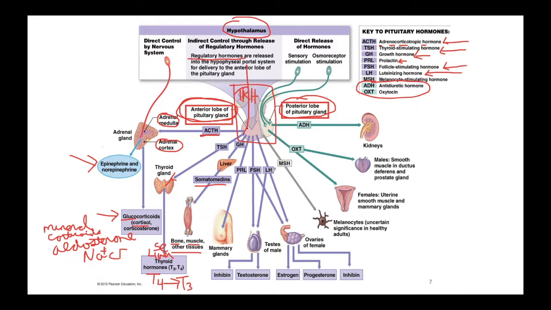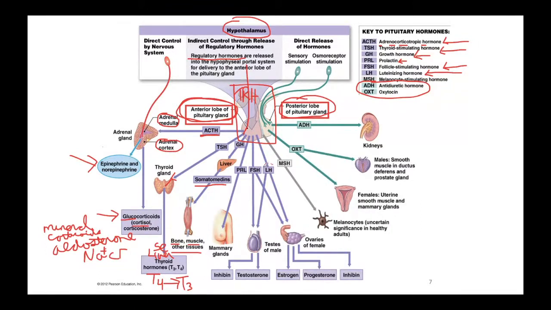And you can see that FSH and LH are going to affect both the male reproductive and the female reproductive systems. So when FSH has impact on the testes, it's going to be involved in testosterone production and sperm production. Same thing with luteinizing hormone. When we look at FSH, follicle stimulating hormone, in women it's going to be involved in producing the female sex hormones, estrogen and progesterone.